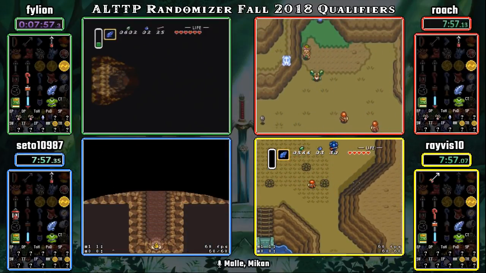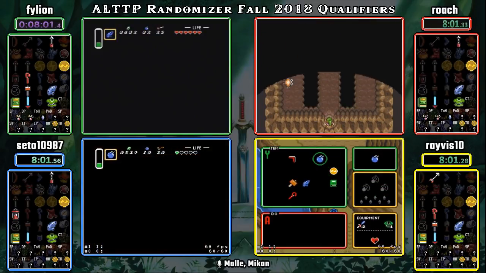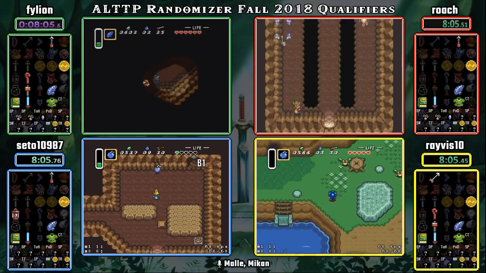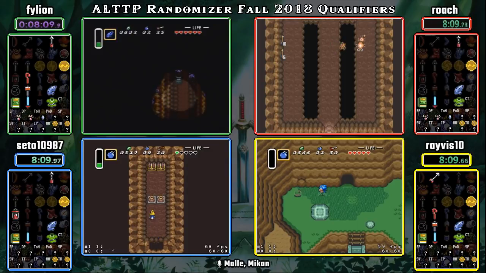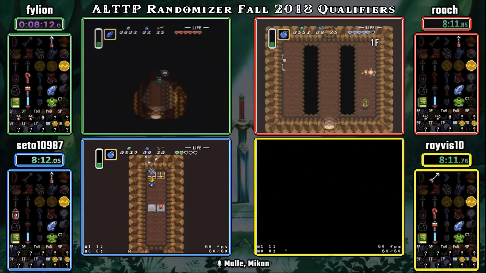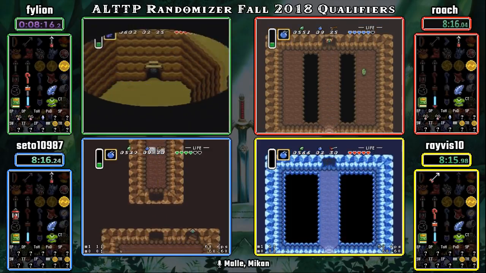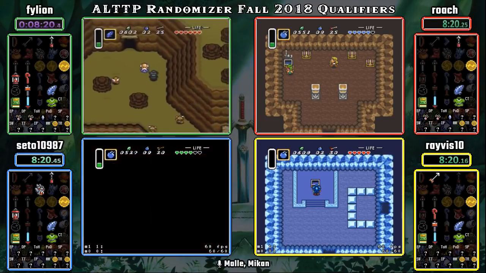Yeah, and that's something we saw in a few of these qualifiers. People just going straight for the item instead of checking it just because of the hint. Yep, I'm super on board that train. No reason to go check it if you're going to go in there and grab it anyway. Yeah, I agree. There's our first glove over here in Paradox Cave, the bottom half of it.